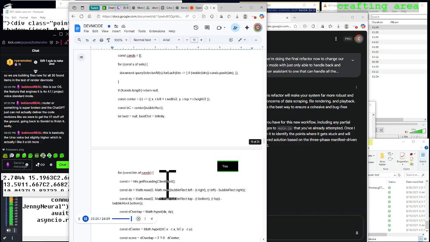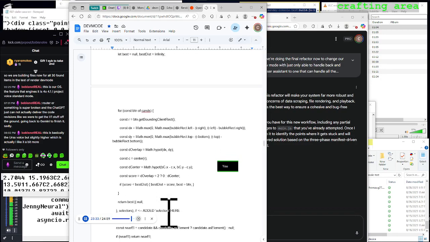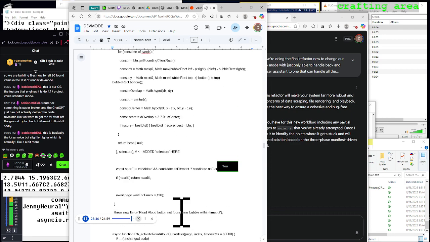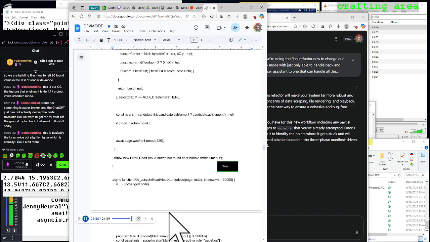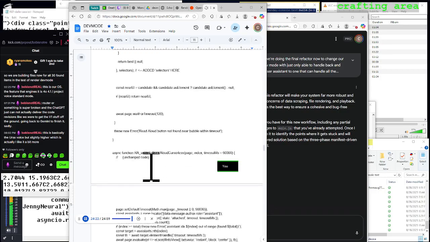r.height divided by 2. const bc equals center bubbleRect. let best equals null, bestDist equals Infinity. for const btn of cans: const r equals btn.getBoundingClientRect; const dx equals Math.max 0, Math.max bubbleRect.left minus r.right, r.left minus bubbleRect.right; const dy equals Math.max 0, Math.max bubbleRect.top minus r.bottom, r.top minus bubbleRect.bottom; const overlap equals Math.hypot dx, dy; const c equals center r; const dCenter equals Math.hypot bc.x minus c.x, bc.y minus c.y; const score equals overlap less than 2 ? 0 : dCenter plus overlap.